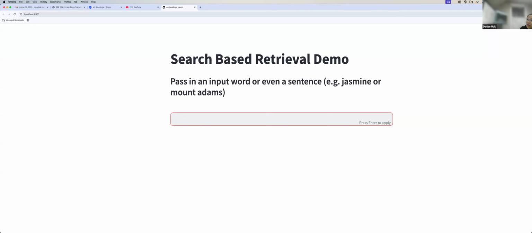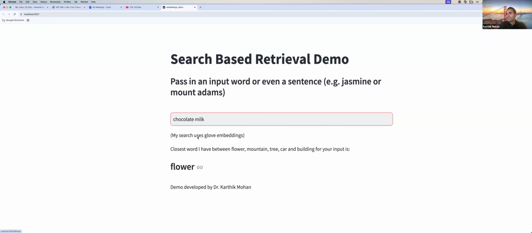Let's try chocolate milk and milk chocolate, to see if they give the same thing. But we don't have appropriate categories for this, right? So chocolate milk is a flower for some reason. Milk chocolate is also a flower. Yeah, that would make sense because we are averaging. So you'll get the same answer even if it's irrelevant. I'm just thinking if there is something like milk chocolate between these five candidates.